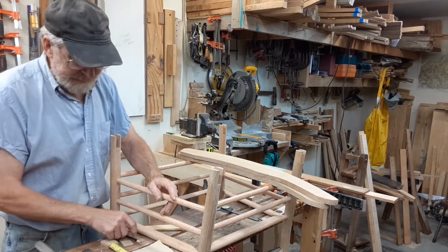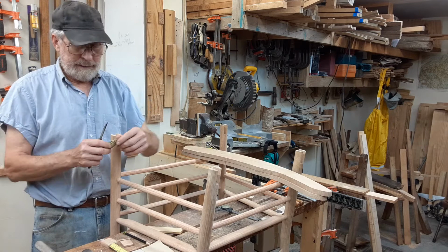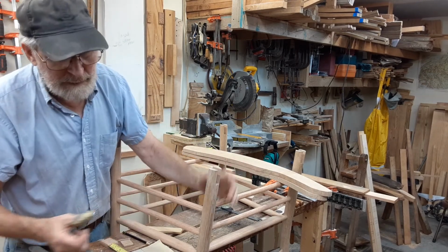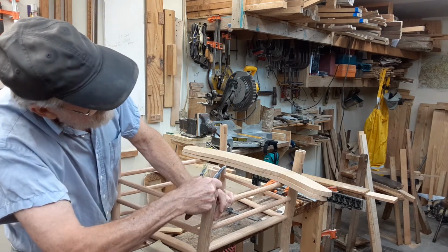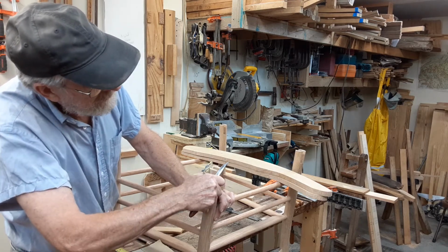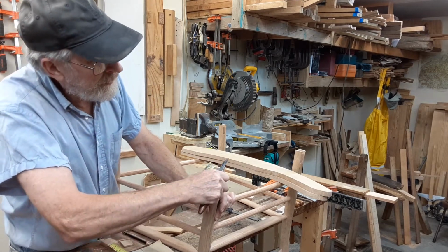All right. Now, another thing that you do now before you put your rockers back in is, I say what you do, it's what I do. But I whittle these ends off. You come down here, I don't know, 3/8 of an inch, start making a radius.